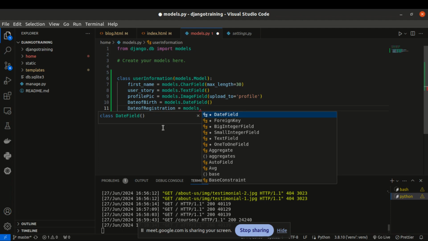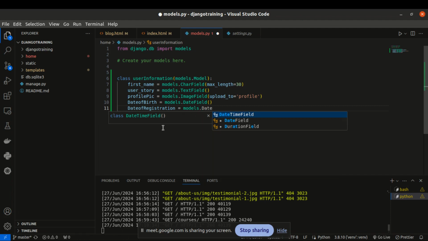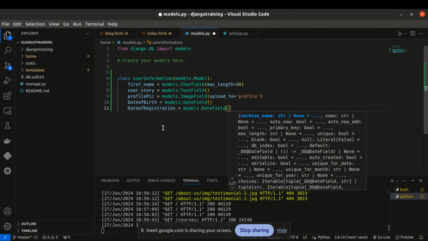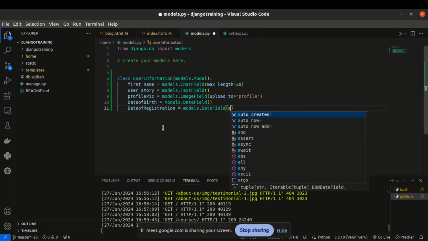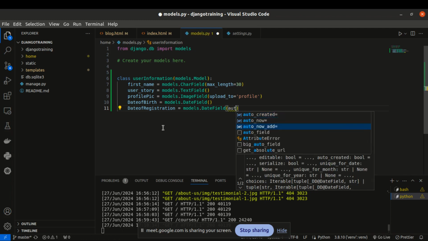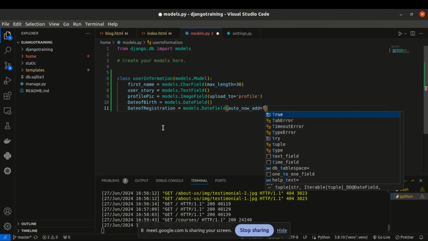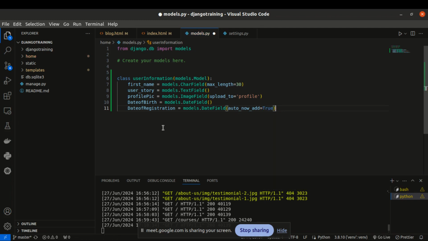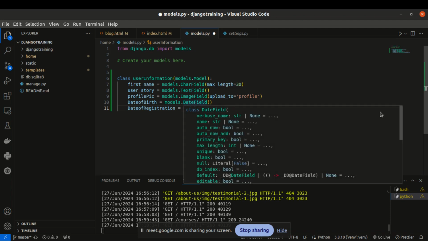So we still have date time field, or rather date field, and we have an attribute called auto now add. We set that to true, and instead of just using the date field, let us make this a date time field that captures both the date and the time.